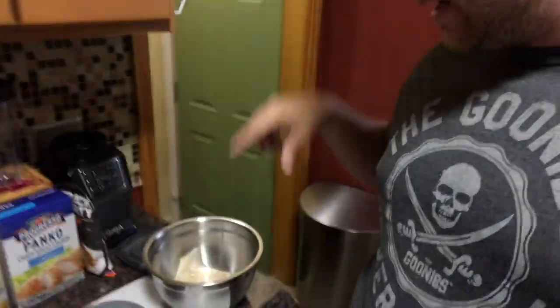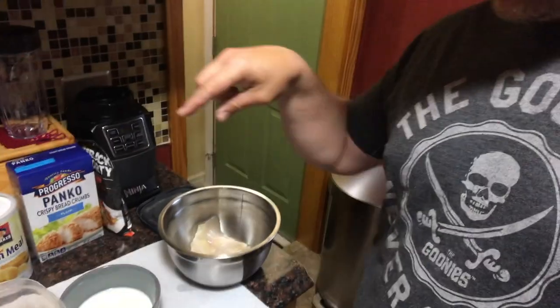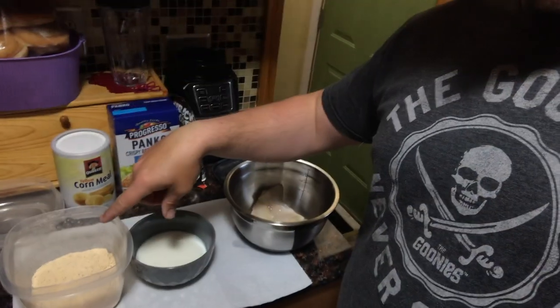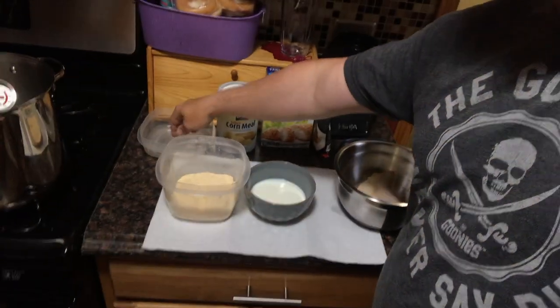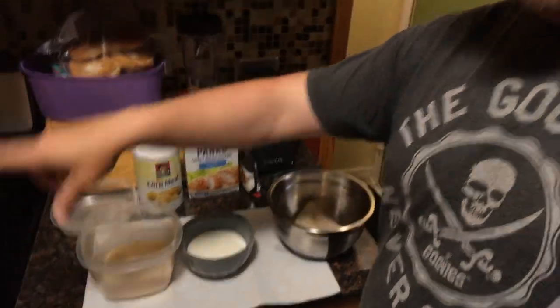Another tip, bread all your fish first. So mine is going to be fish into milk, milk into breading, get it coated good, and then I'm going to set it aside in here until everything is breaded. And then once the oil is warm enough, you can use your hand and put it all in there at the same time.